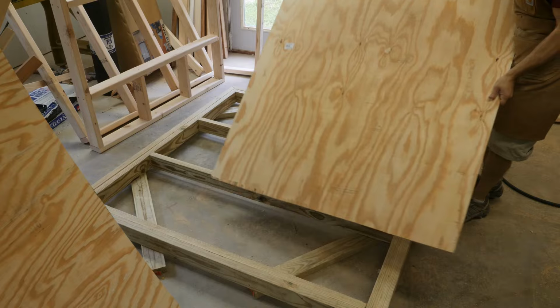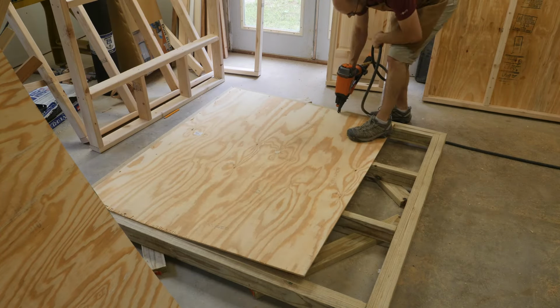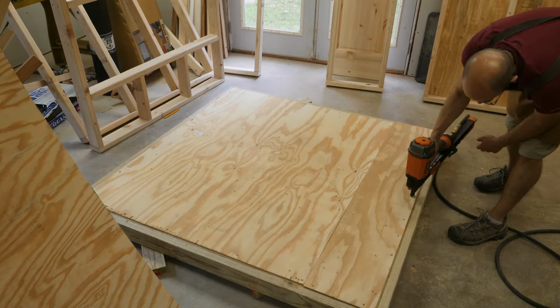So here I'm sheathing the base. As you can see, I'm making sure to drive those nails into the joist and the rim joist of the base. I use 7/16 inch plywood here because honestly chickens really aren't that heavy.